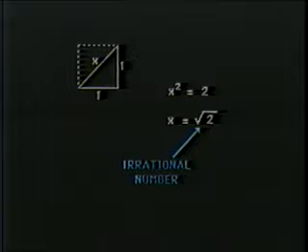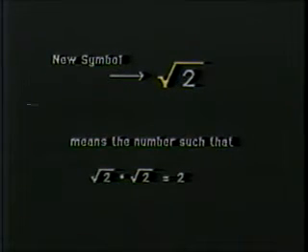A more famous example: the Greeks wanted to solve this problem about the length of the diagonal of a square. They did, by inventing irrational numbers. And they did that by defining a new symbol, square root, defined by what happens when we square it. And this is the idea we're going to copy for complex numbers.